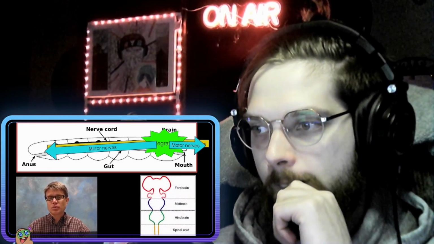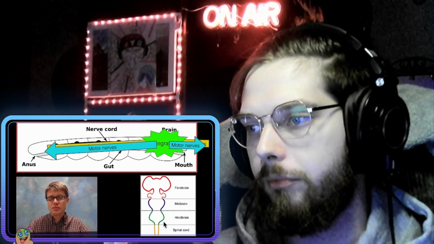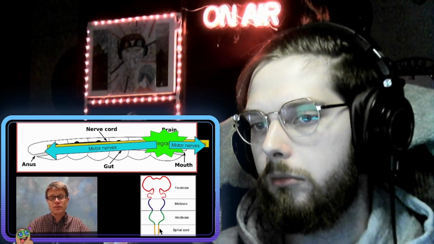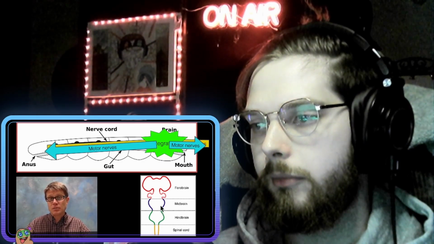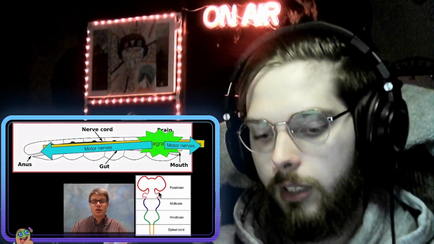But if we look at these real primitive brains, we find that they have a real common structure. They have these four humps, and we call those, the first one's not a hump, but the spinal cord. We then have the hindbrain, the midbrain, and then we finally have the forebrain. And we find this consistent throughout all animals.